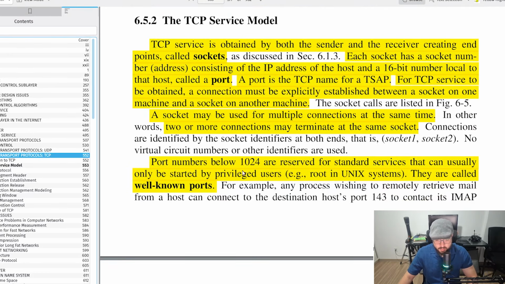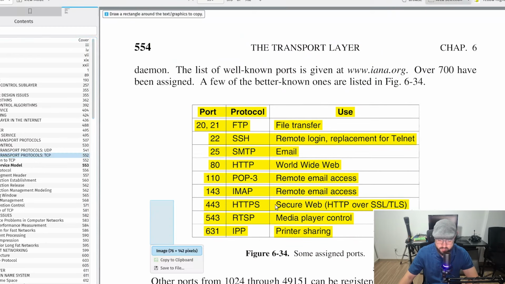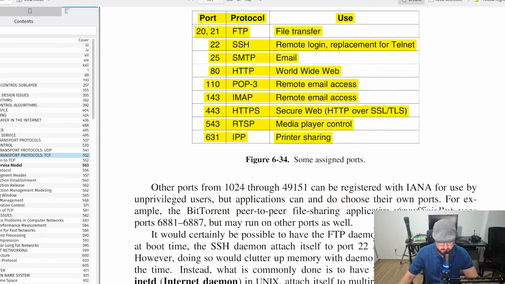Port numbers below 1024 are reserved for standard services that can usually only be started by privileged users, e.g., root in Unix systems. They are called well-known ports. Here we have an example of those well-known ports for FTP, SSH, SMTP, HTTP, and so on. All those protocols that you probably have used.